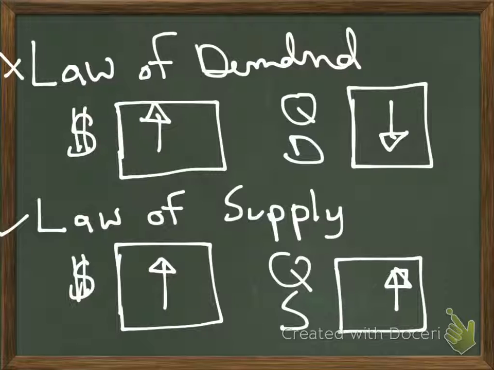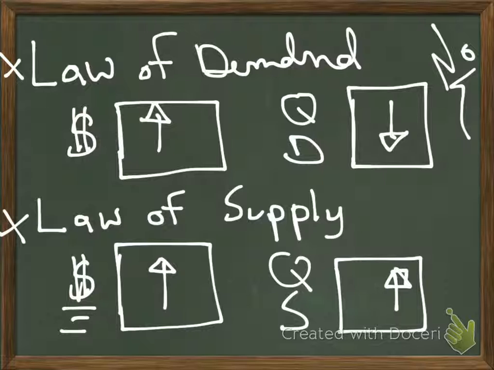Okay? Why is that? Well, think about it. Law of demand. If gas prices start to go up, are you going to continue to buy as much gas? That answer is a no. So as the price goes up, less and less people are going to buy gas. On the flip side, the law of supply deals with who? That's right, the producer. As the price of gas goes up, you make more money, okay? So you're allowed to produce more. Law of demand, law of supply.